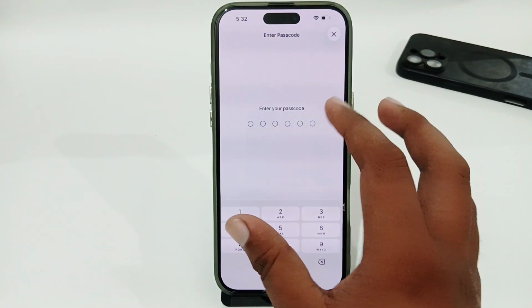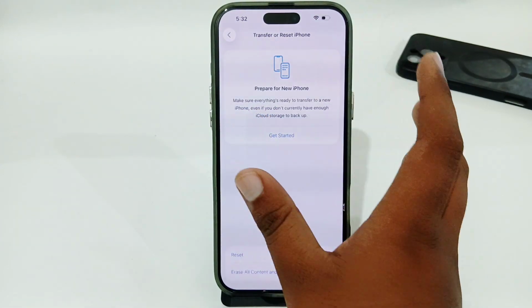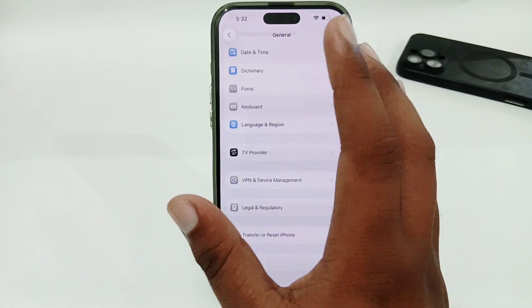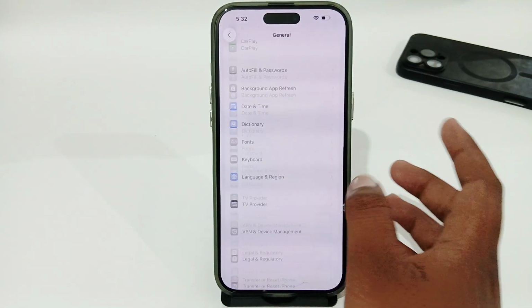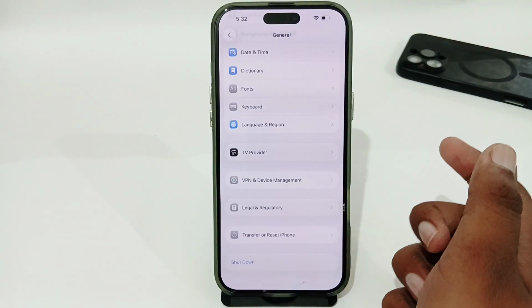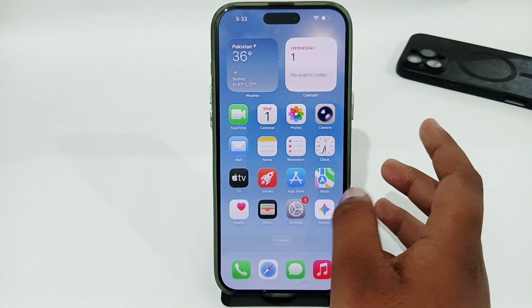After resetting your network settings, it will also delete your Wi-Fi passwords and your Bluetooth connected devices. So make sure that you have a backup, and once you have that, you can easily try this way. It's because sometimes you might have enabled or disabled a setting in your network settings, so you can easily find these types of issues.